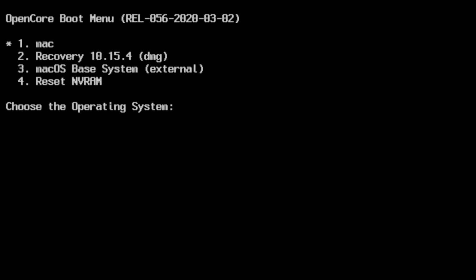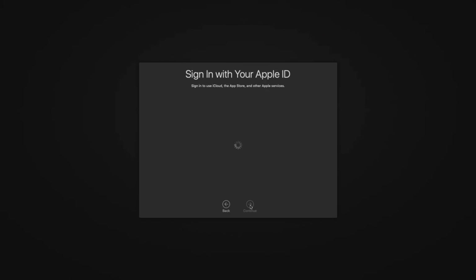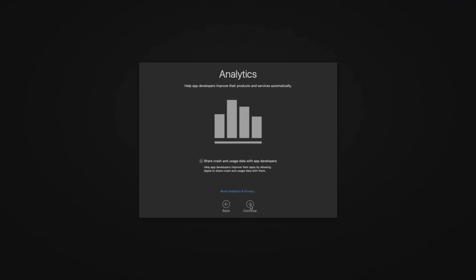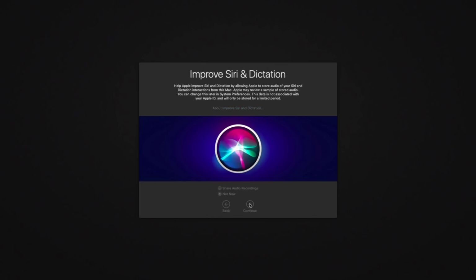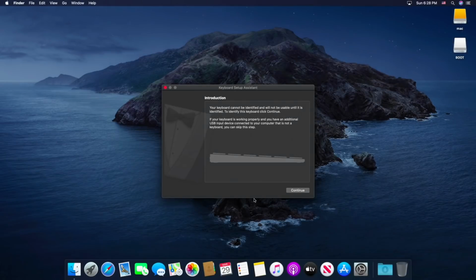And this time we'll boot from our SSD. So we are finally done with the setup.